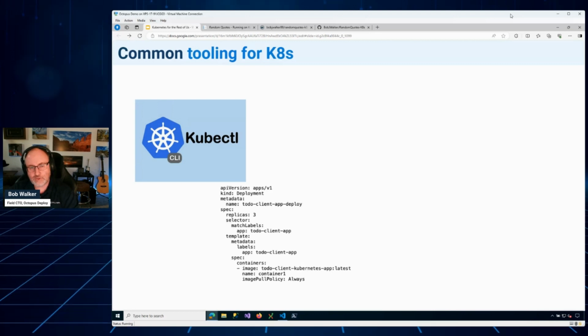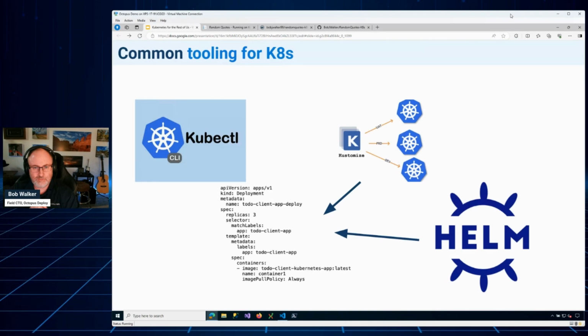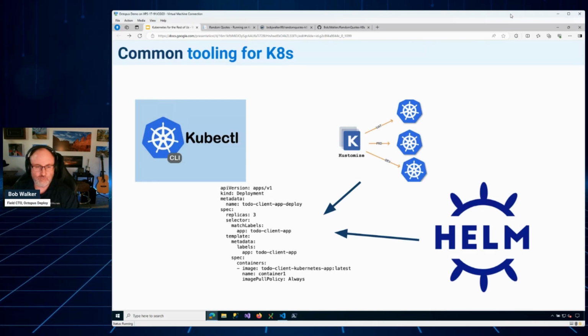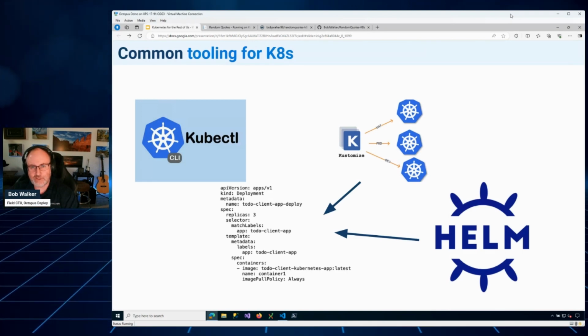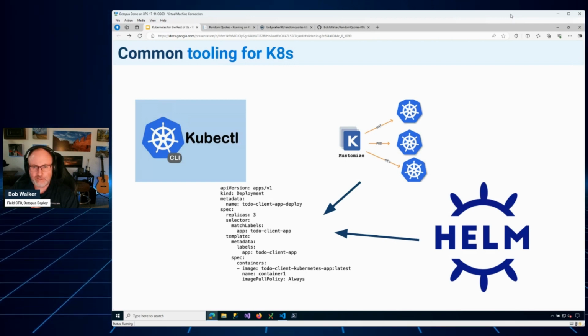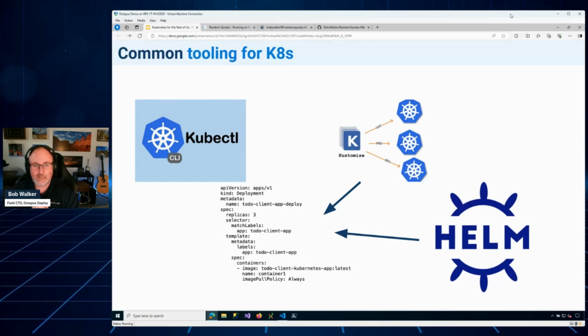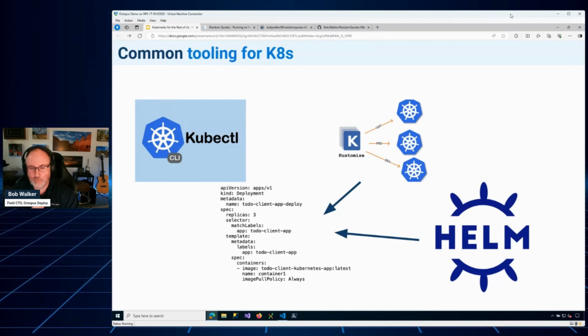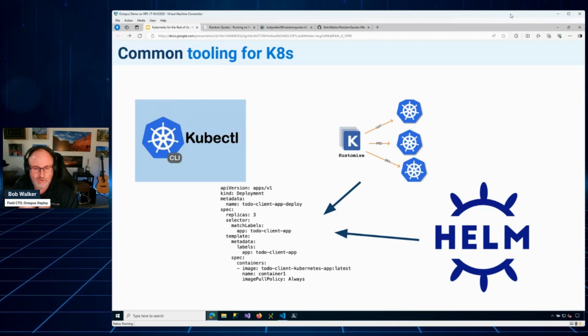Now, there's a few other tools that are out there. Probably the most common other ones are Kustomize and Helm. But what they are is really just wrappers around this concept of manifest files. They are modifying the manifest file under the covers in such a way, and then they're going to send it to kubectl. If you are familiar with .NET Web Config Transforms, Kustomize is basically that, but for Kubernetes. Whereas Helm is more like a package manager where you can package in a few other applications, give it a version. There's a bunch of other functionality that goes along for the ride.